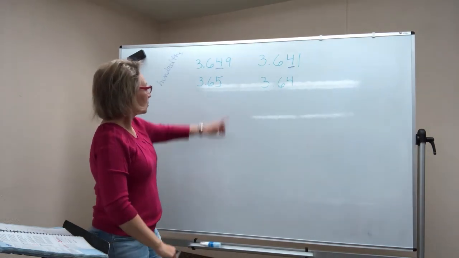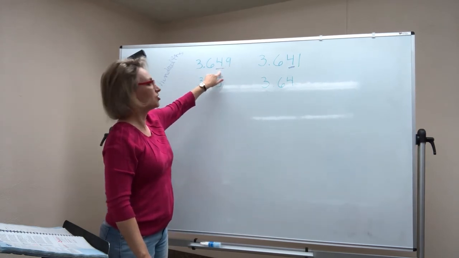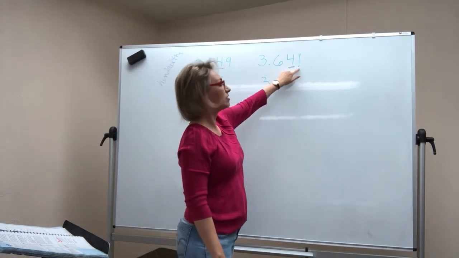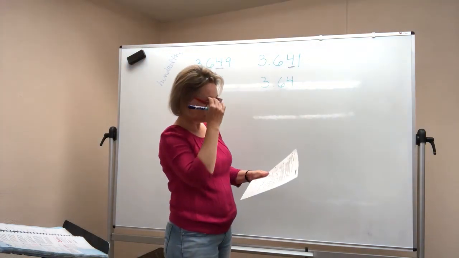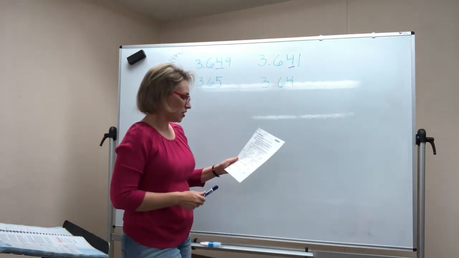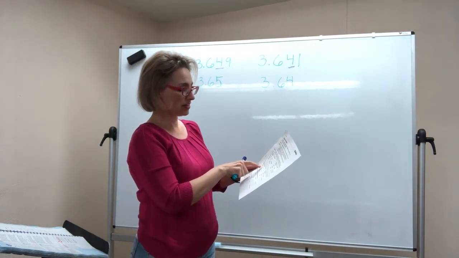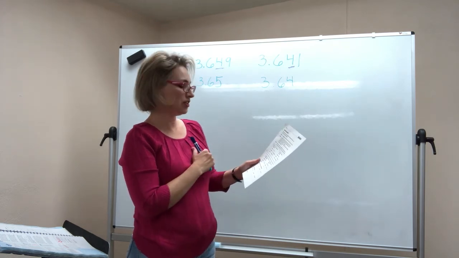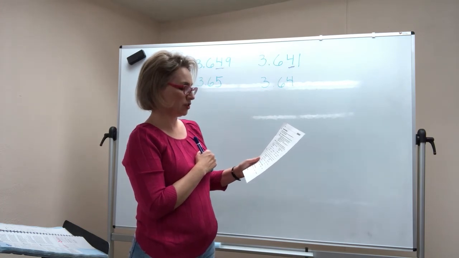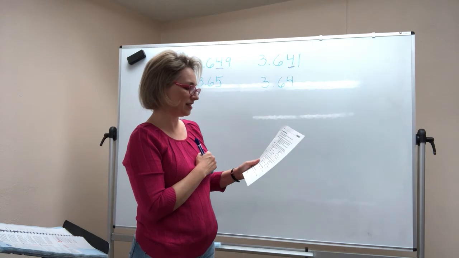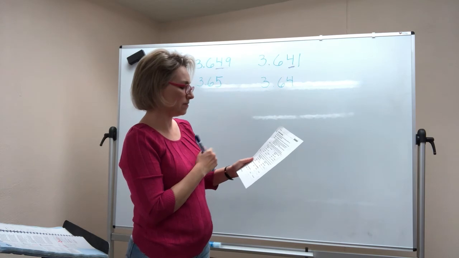So you look to the right of your underlined one. If it's 5 or greater, you make your underlined one larger. If it's smaller than 5, you leave your underlined one just as it is. Okay? So you're going to round some numbers here. I'm looking at number 1 on the reteaching sheet. Round 4 and 1,872 10,000ths, it's 4.1872, to the place of the bold-faced digit, okay?